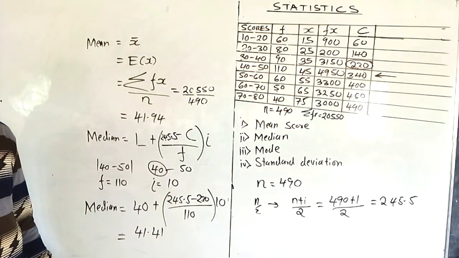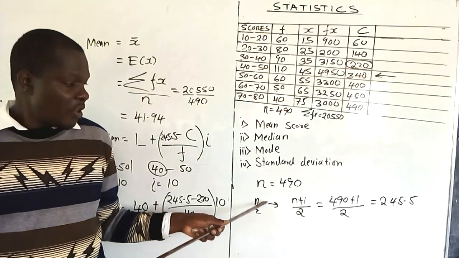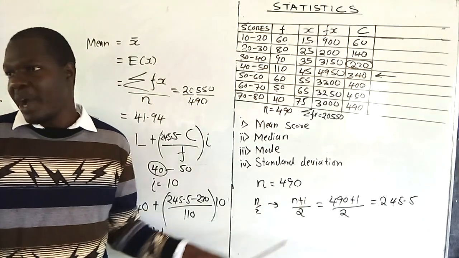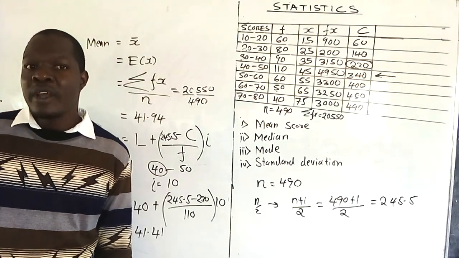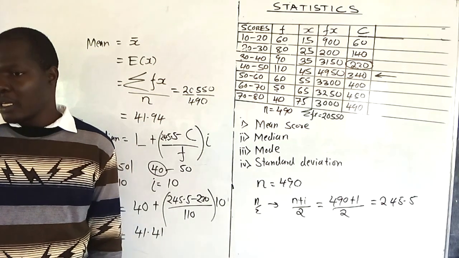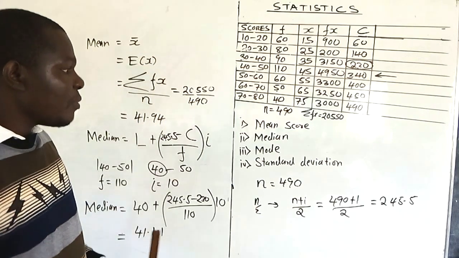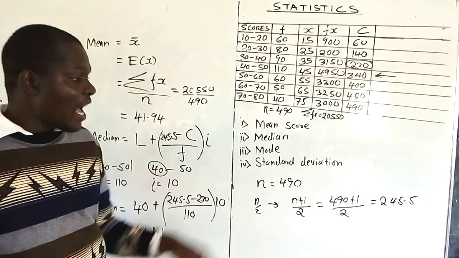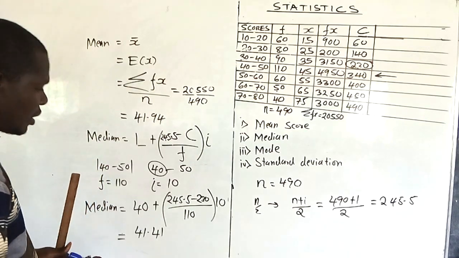What is important is that n over 2 is used to represent the median. But when you're looking for the median value, it is n plus 1 divided by 2, isn't it? To accommodate both odd and even data sets. Is that okay? Are we together there? Very good. So you found the median. The next thing you are looking for is the mode.